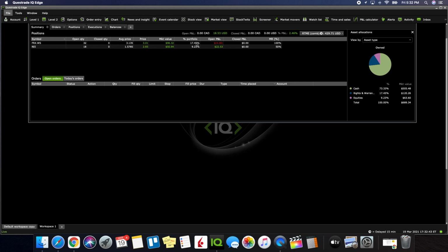But I already told you, as far as percentage is concerned, I was saying I'm looking for a 300% return on these warrants, and that's definitely possible, but I will be keeping you guys updated as far as what I end up doing with that. So this is the most recent update. As you can see right over here, this is also expressed in Canadian dollars, so don't get too confused by that. So we're still cash heavy, as you can see, and I'm going to keep my eyes open for opportunities.